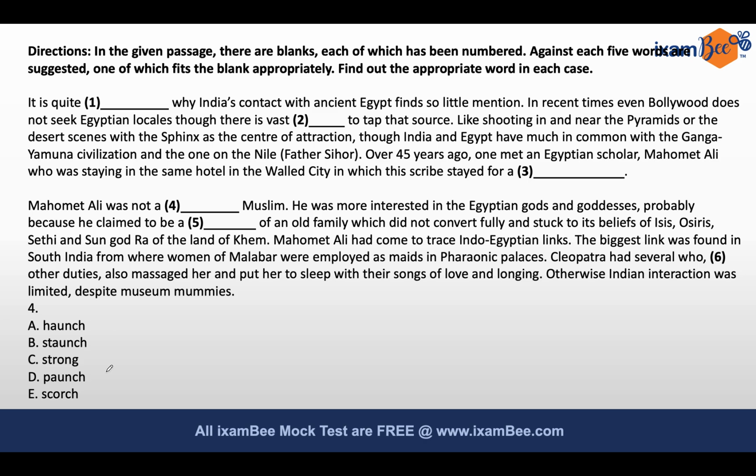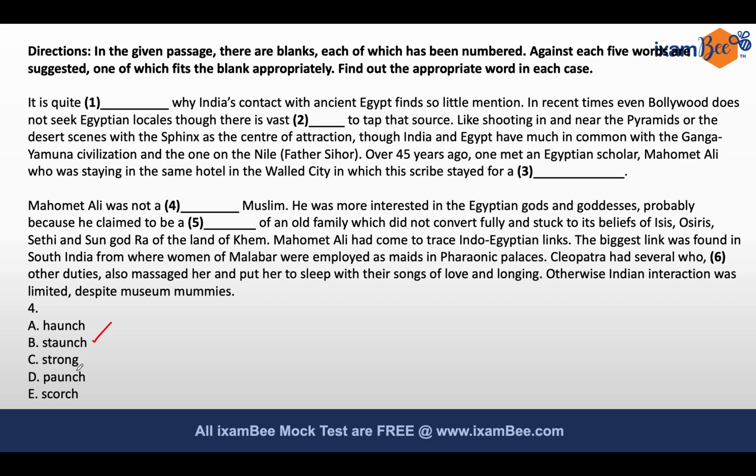Staunch, yes, someone has very strong religious beliefs, a staunch follower, a staunch Muslim, right? It fits. Very pious. So staunch. Strong? No, it's talking about physical attributes. Paunch. Paunch is a tummy, a pot belly. No, it doesn't fit. Scorch means to burn something fiercely. So here, but this is also a test of your vocabulary if you can understand. So here, staunch is the right answer.